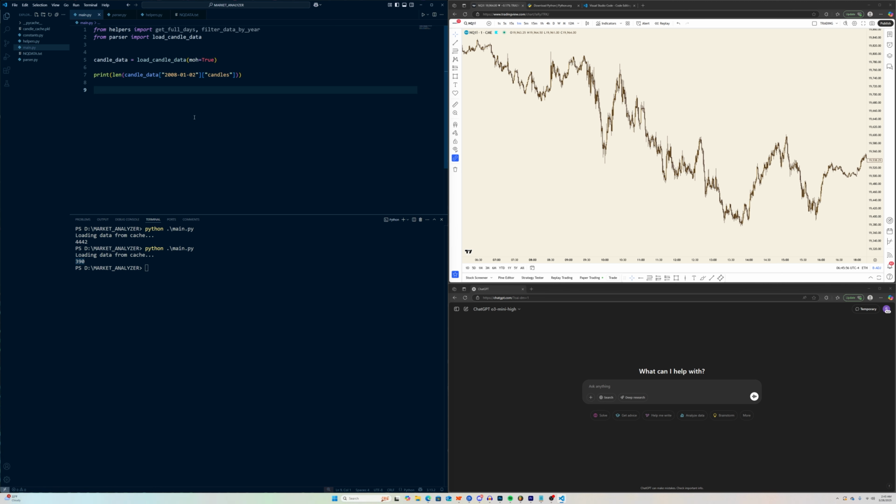Okay, but there's something interesting here, because not every day is going to have 390 candles, because not every day is going to be a full day. The reason is that there are some half days, some bank holidays where volume is really low and a lot of bars don't have volume.